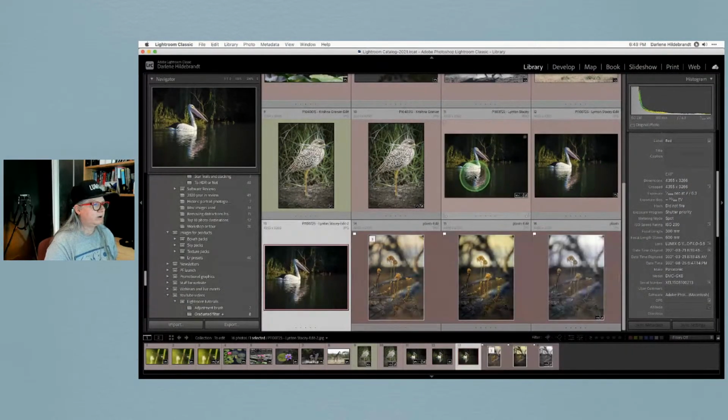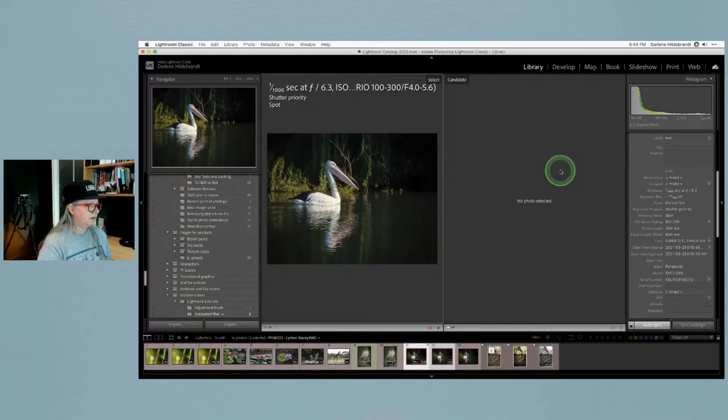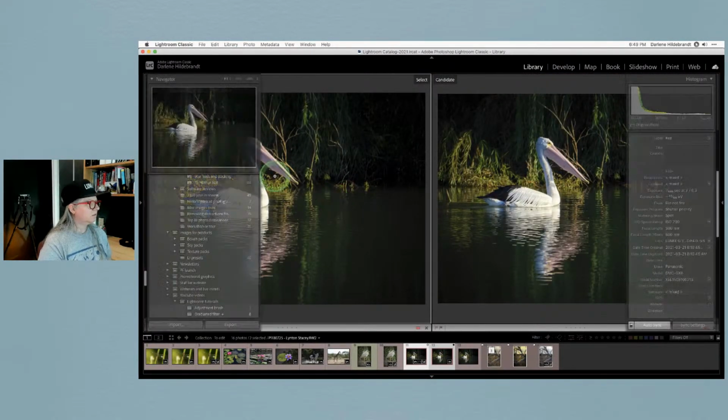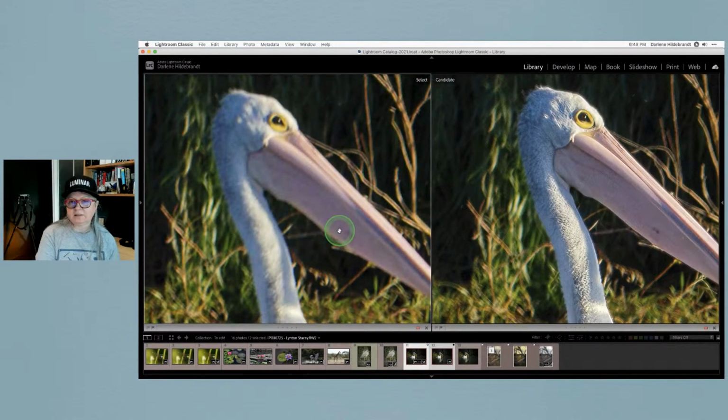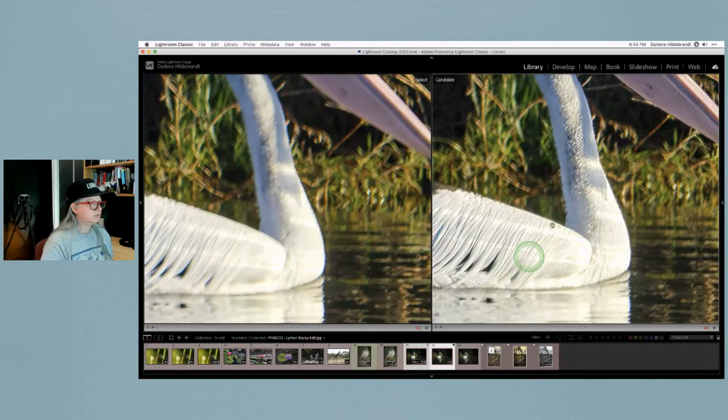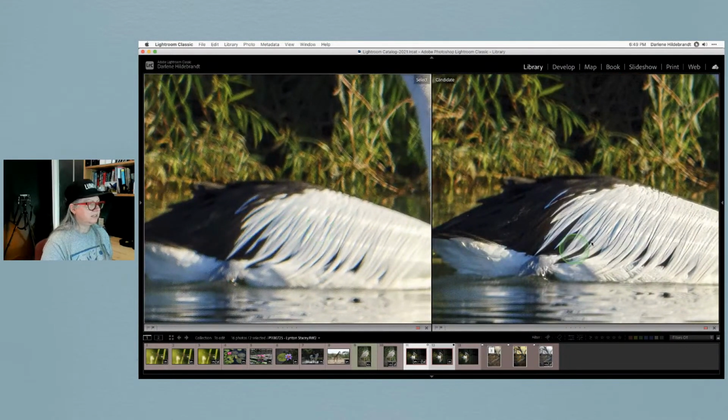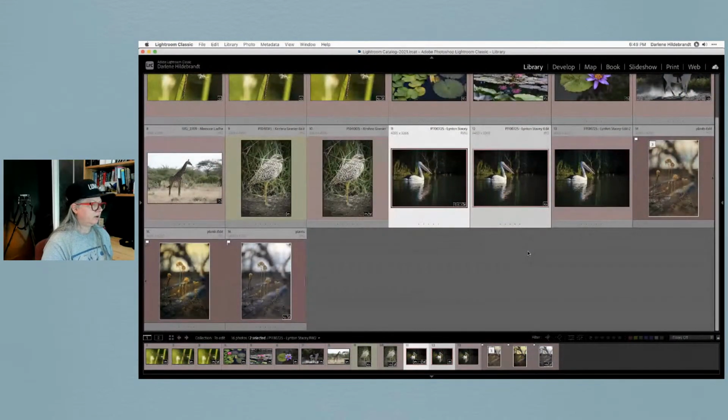Right, so this is the one I didn't do anything to. So let's look at the two that I edited side by side. Okay. And let's zoom in. So see the difference? The one on the left is the Lightroom edit, and that's with the Lightroom sharpening applied. That's the best I could get in Lightroom, right? This is the best I could get in Topaz Sharpen. Look at the difference. You can see that he has feathers. You can see all of the texture, but I chose not to apply it to the background or the water just so that I kept that edginess to the bird, right? So it's a great plugin, and I did another example of this one on another image, right?